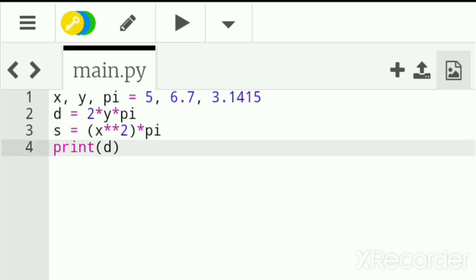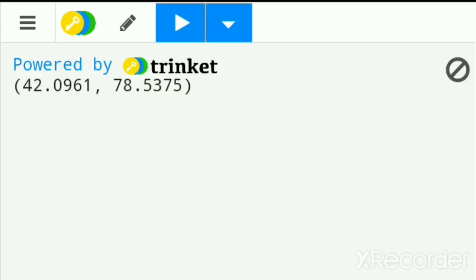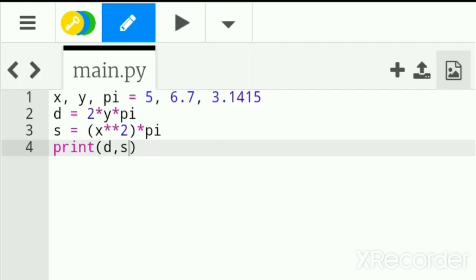Good, so we can print the two values here and we will see them. The first value is d and the second is s. So we have used the variables in doing these arithmetic operations.